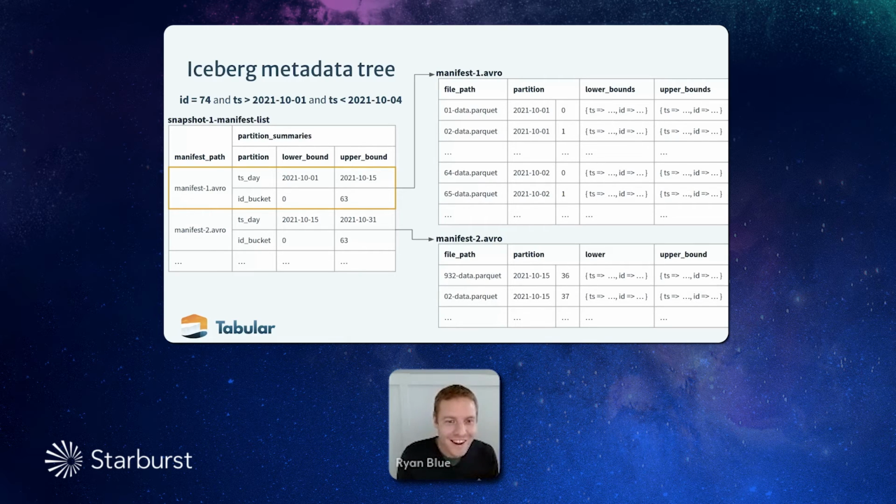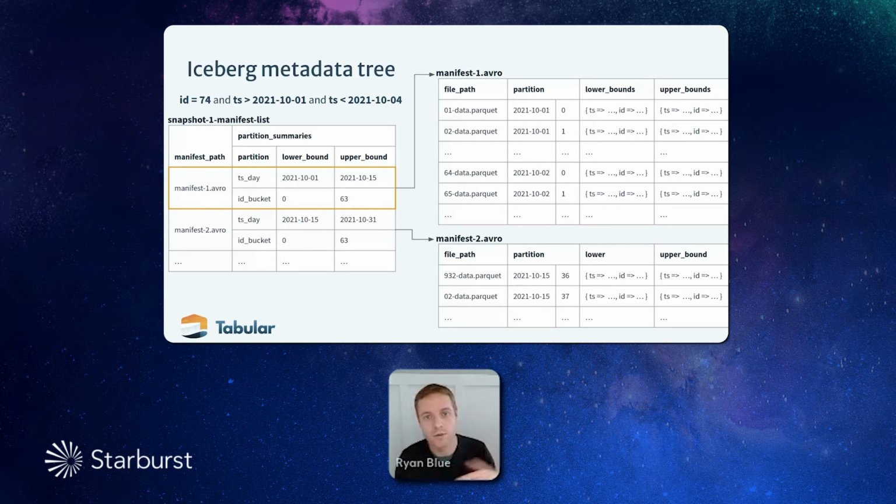But anyway, we can see that that doesn't overlap our timestamp range, so we don't have to use that at all. Now, we also see that we have a column that is a bucket of IDs. So we have a 64 width bucket function on the ID field. And each manifest looks like it contains all 64 buckets. So we have 0 through 63. So that doesn't help us actually filter out manifests at this point. But we were able to ignore manifest 2 and probably other manifests here.